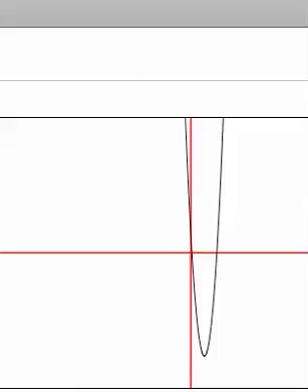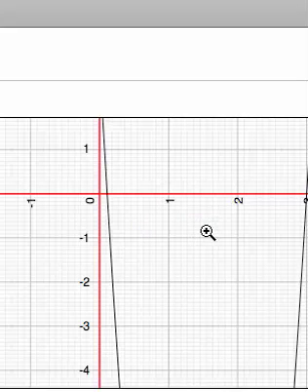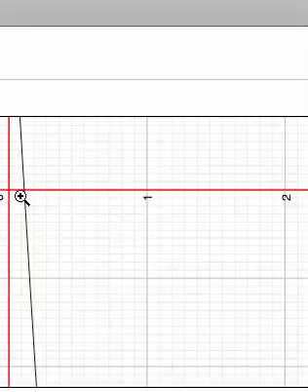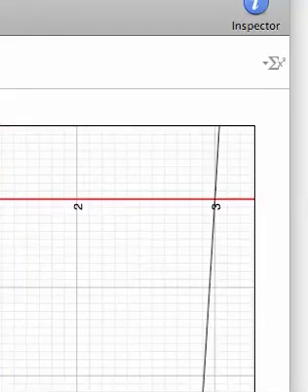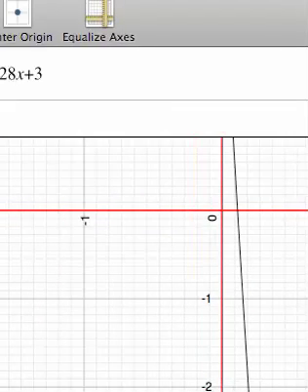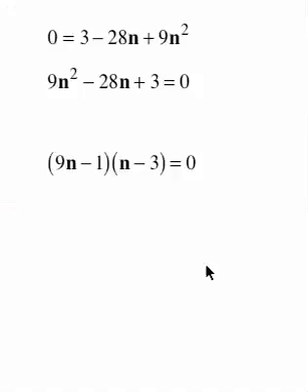Now, what that means, and let me just zoom in for a second to give you an idea. Okay, so it's 0 at two places. 0 here, very, very close to 0, and it's 0 over here, very, very close to 3, if not actually 3. So what I'm saying is sometimes this bracket is equal to 0, and sometimes that bracket is equal to 0. Okay, so let's just go to the next step.